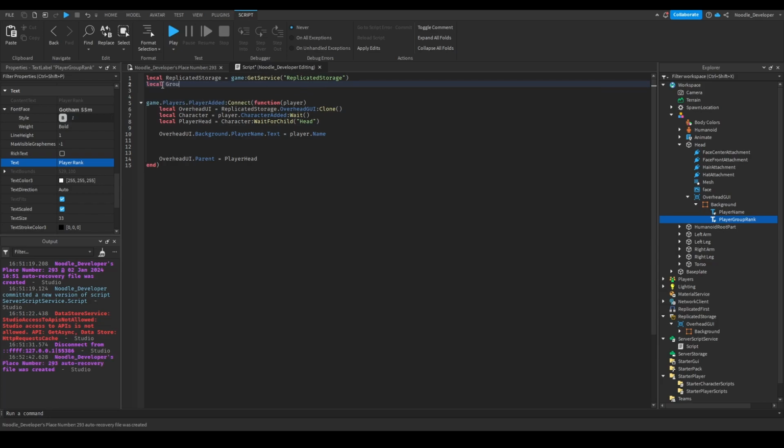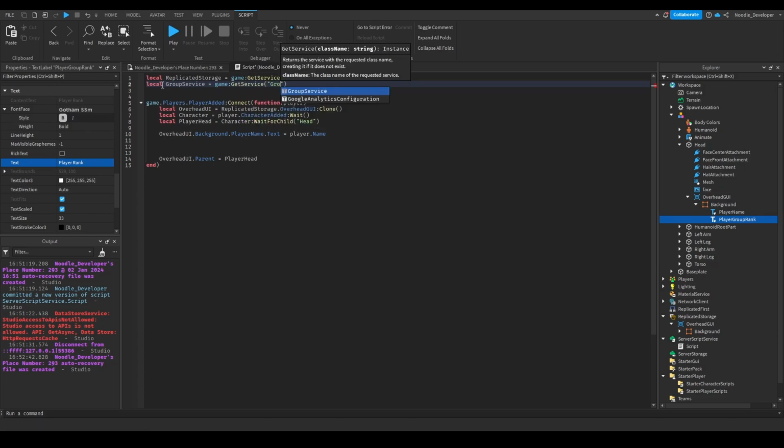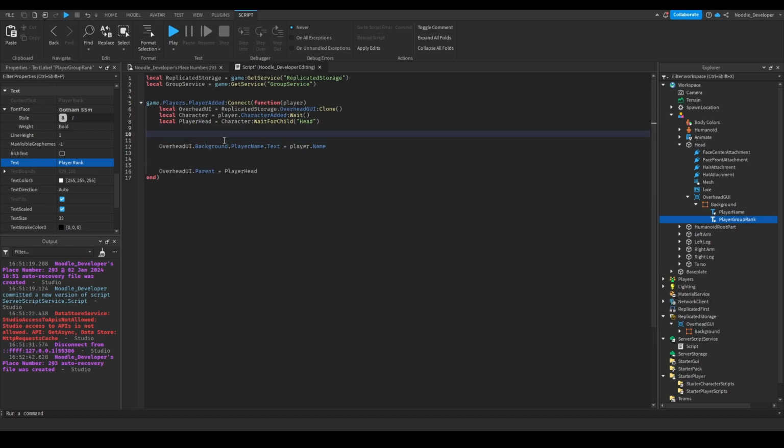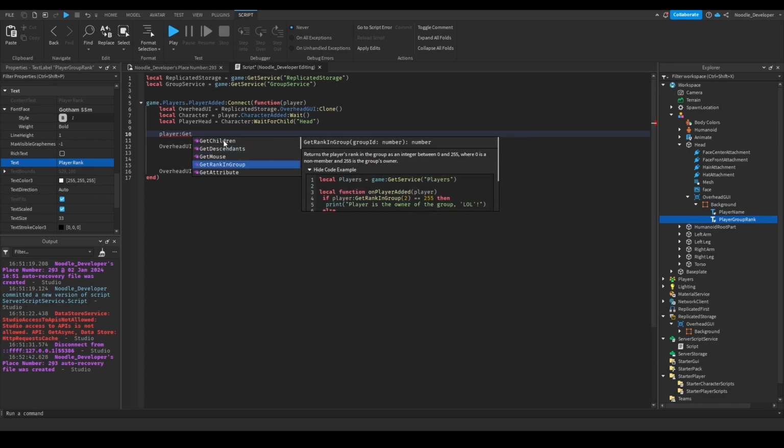Then you can just do local, I think it is group service. I don't remember. Get service group service, or you can just do player get rank in group.